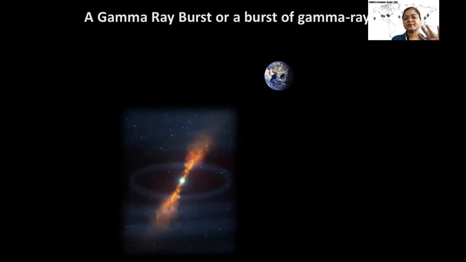So if I ignored the gamma rays, and I just look at the radio and X-ray data, that means that we couldn't be just slightly off axis, we had to be very off axis. So the Earth would have to be somewhere here to explain what the radio and X-ray saw.